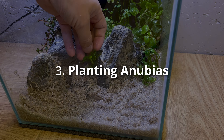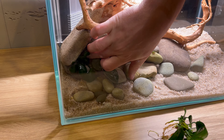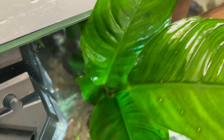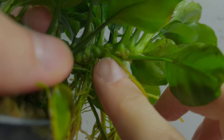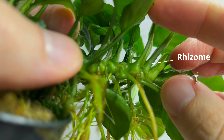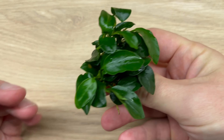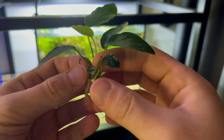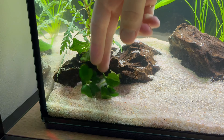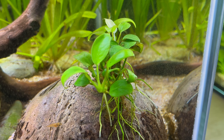And when we are talking about planting anubias, it usually means that you should be anchoring it to something in your tank — something meaning a piece of driftwood, bigger rocks or small pebbles. Many people say that you absolutely cannot place them on the substrate, but this is not entirely correct. What you cannot bury is the rhizome. Rhizome is this thick stem right there — this is the part from where the leaves and roots are growing from, and as you can see in this case, it can grow quite a lot. Burying it will result in rot and will eventually kill your plant. But you can place it on top of the gravel and let the roots anchor themselves, and as long as the entire rhizome is exposed, the plant will be fine.